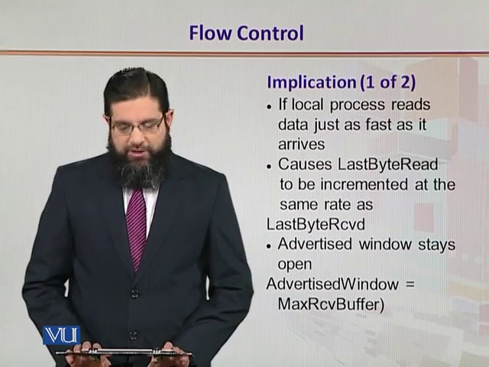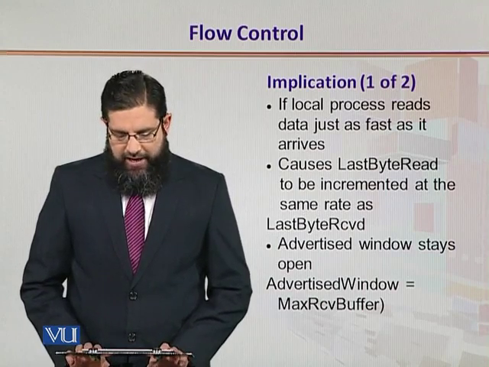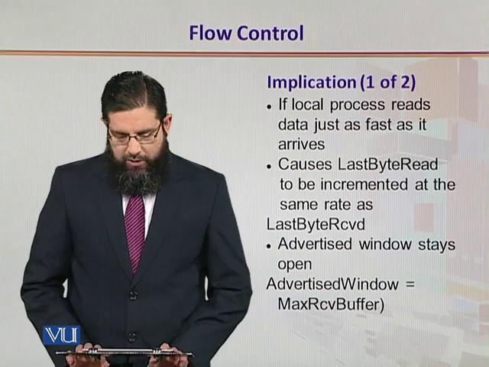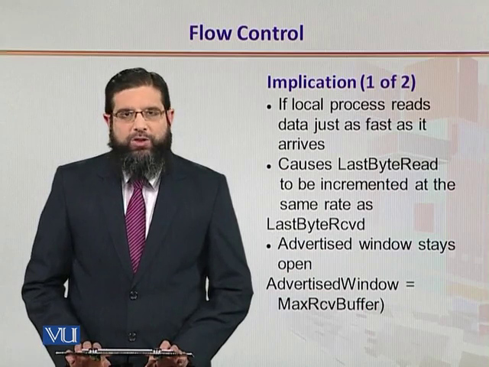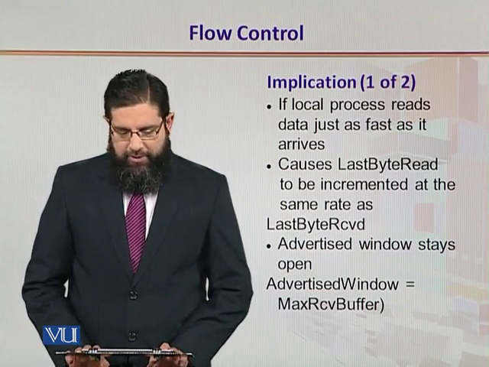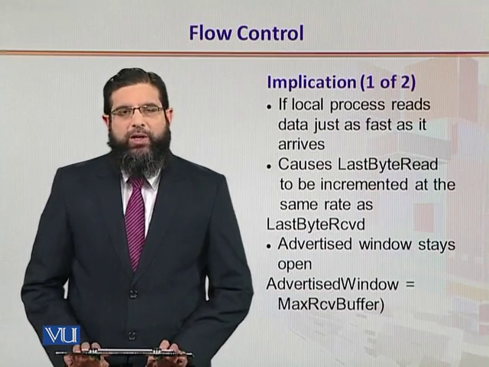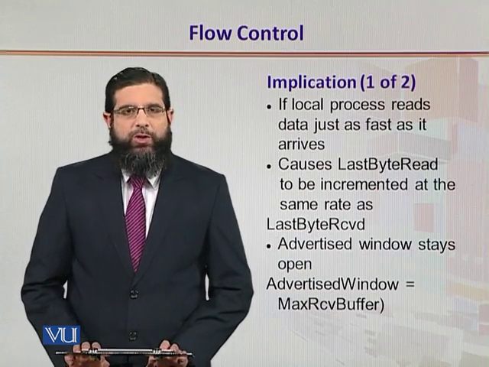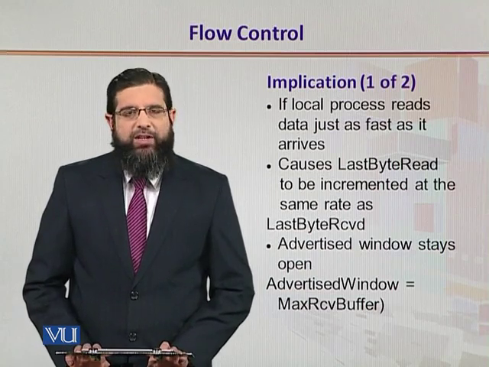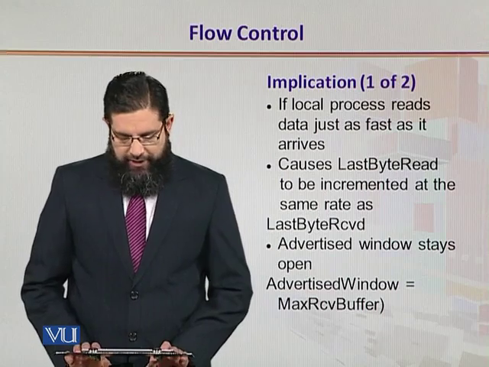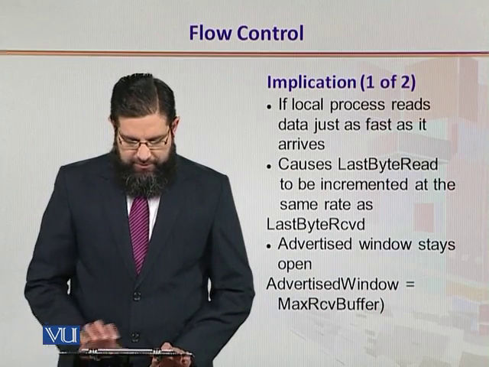If there is a local process at the receiver and it reads data as fast as the data arrives, what will happen? The counter of the last byte read shall be incremented at the same rate as the last byte received. Consequently, the buffer would virtually stay fully available, and the advertised window would be the complete range, that is, the maximum receive buffer.